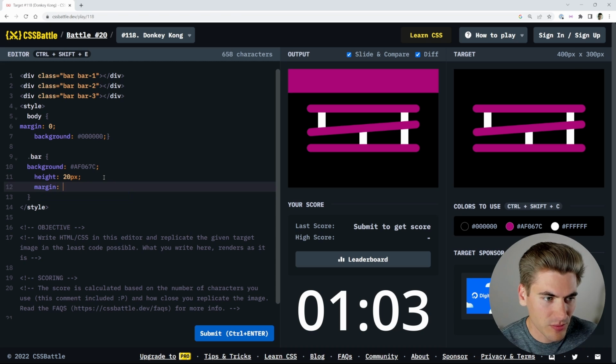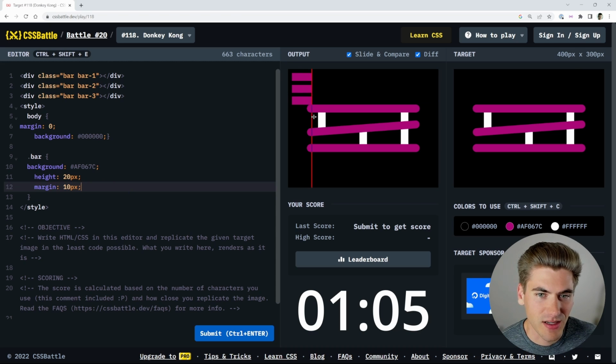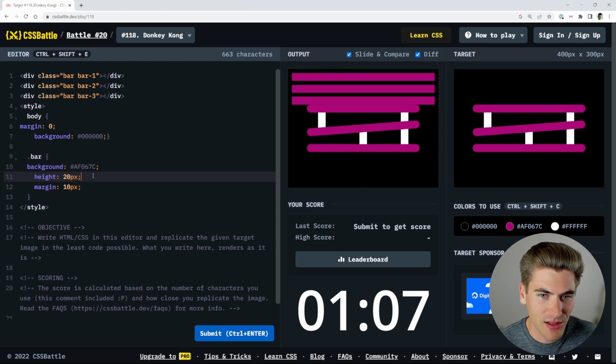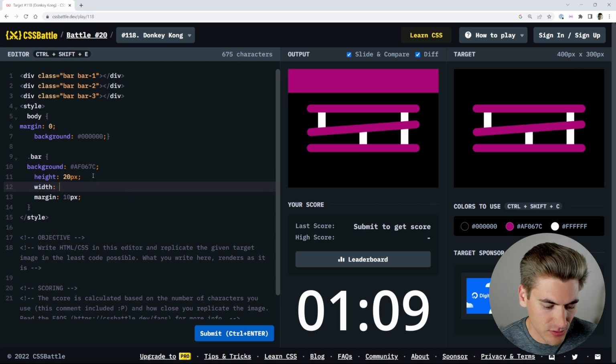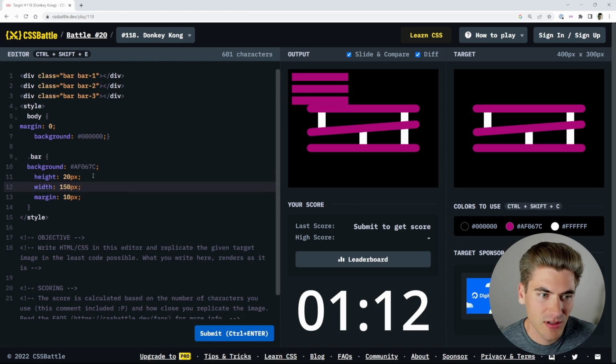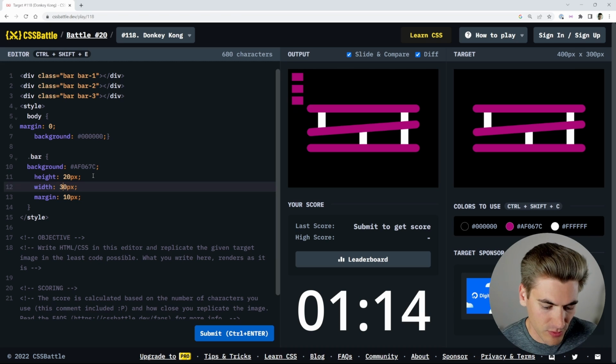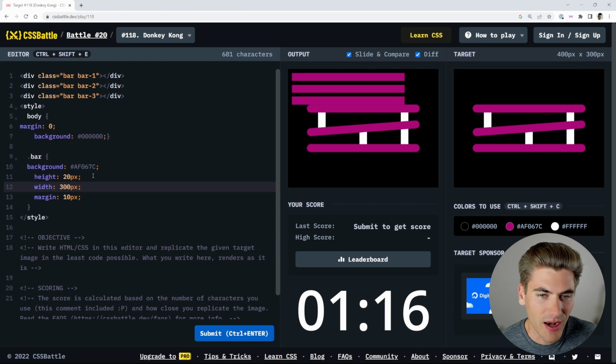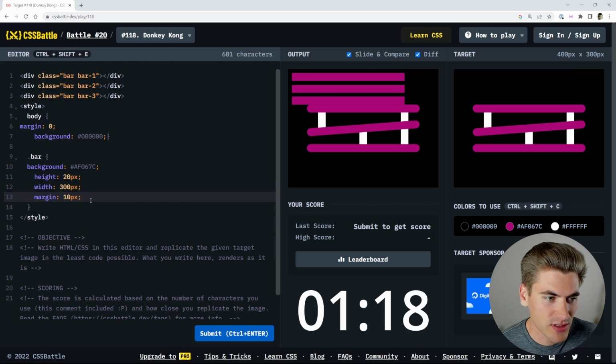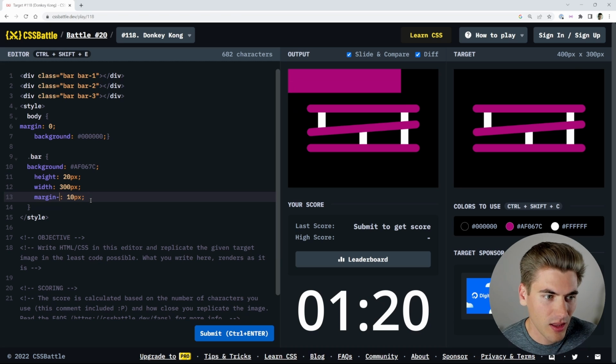And just for now, I'm just going to put a margin of like 10 pixels so we can see the sizing on them. Honestly, 20 pixels of height looks pretty good. For the width, I'm going to do maybe 150 pixels. It's way too small. Let's do 300. That might actually be correct. And then we can just say margin left is going to be maybe 40 pixels, 50 pixels.